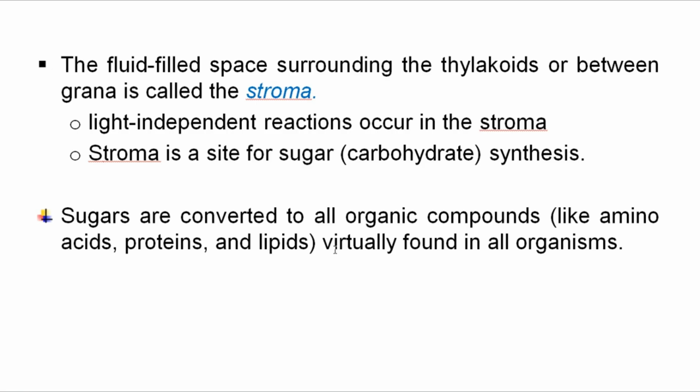The fluid-filled space surrounding the thylakoids or between grana is known as stroma. Stroma is a fluid-filled space which is found between grana or surrounding thylakoids. Light-independent reaction occurs in the stroma. Light-dependent reaction takes place where? In the thylakoid or grana or granum. However, light-independent reaction occurs in the stroma. Stroma is the site of sugar synthesis, glucose synthesis, carbohydrate synthesis.